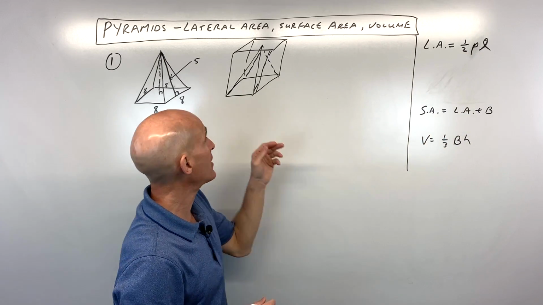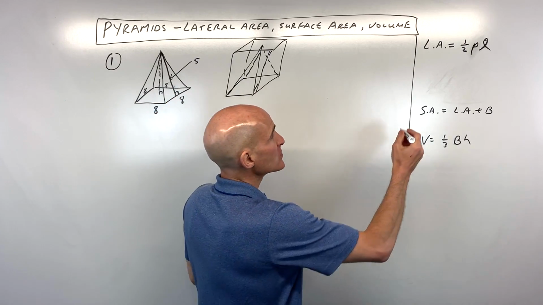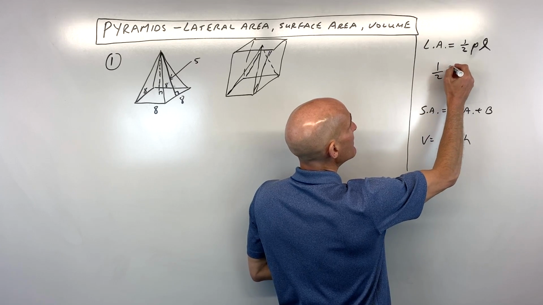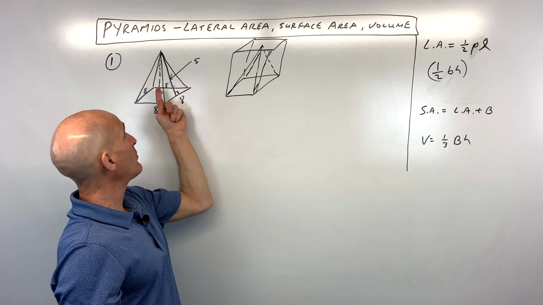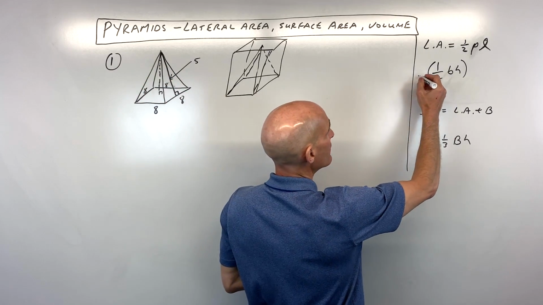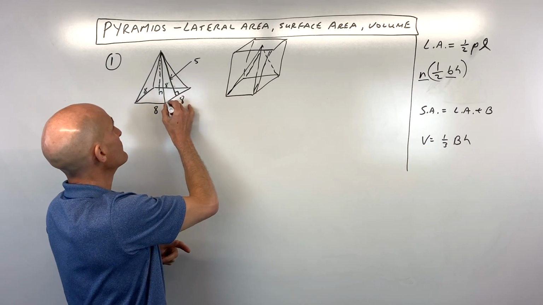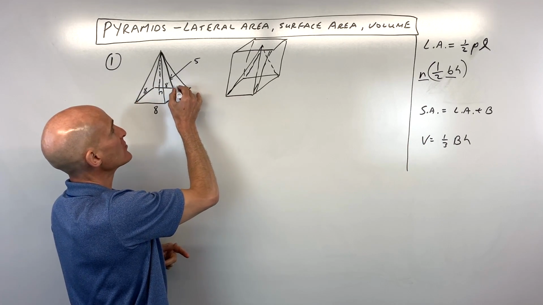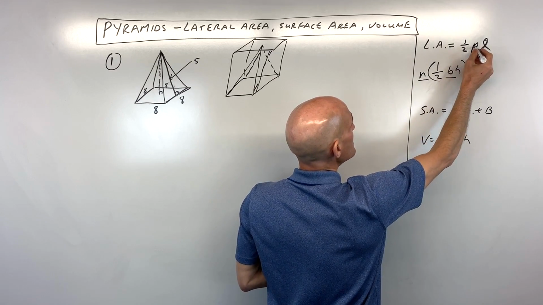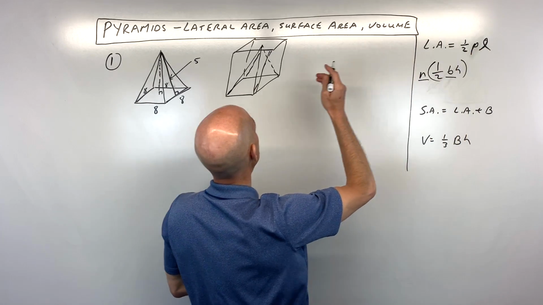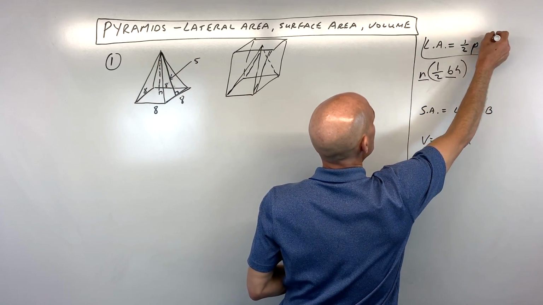L is for the leaning height or the slant height. That would be 5 in this particular example. But I just want to show you where the formula comes from real quick. If you find the area of one of the triangles, which we know is 1/2 base times height, and we multiply it by the number of triangles, let's just call that n times b, where b represents the base of the triangle, times the number of triangles, that would actually end up being the perimeter. So that's why n times b we write as p. The h is the height of the triangle, but in the pyramid we call that L, or the slant height. So that's where this formula is coming from right here.